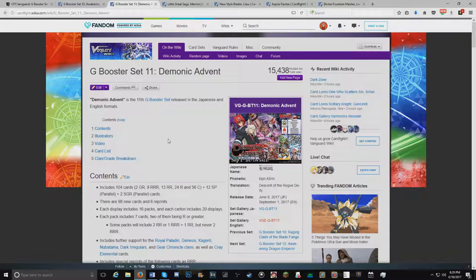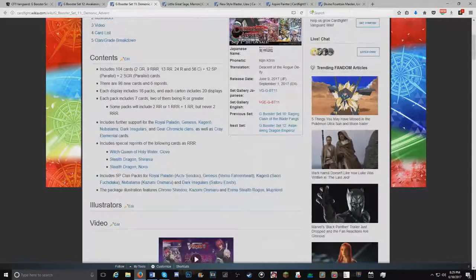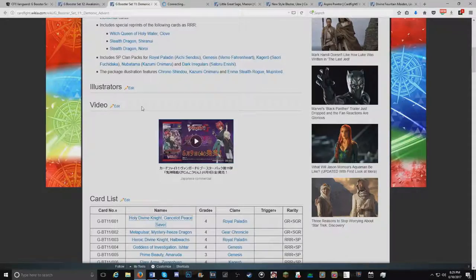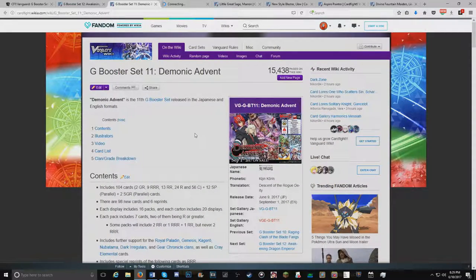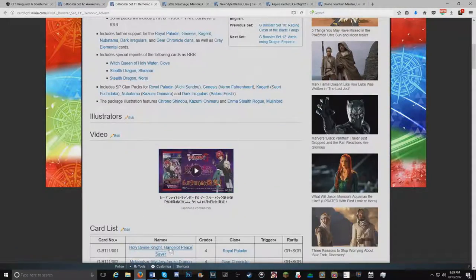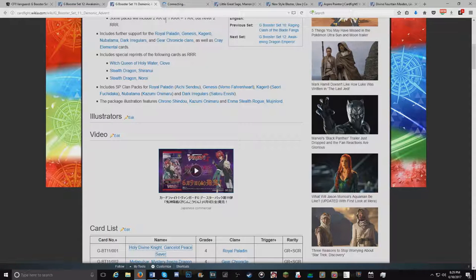So I wanted to cover cards from the set, but I don't want to cover all the Royal Paladin because they're not all that great. And there's actually one I forgot to pull up, as I just assumed most people know about it. So I forgot to pull that up, but hopefully it loads. If not, we'll just move it to the back for now and come back over here. If not, we might have to close it and try to reopen it. If not, then rip my video. Okay, so I forgot that was an actual card.